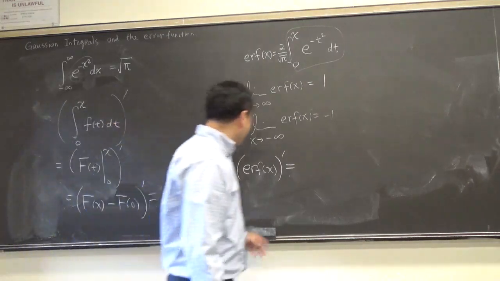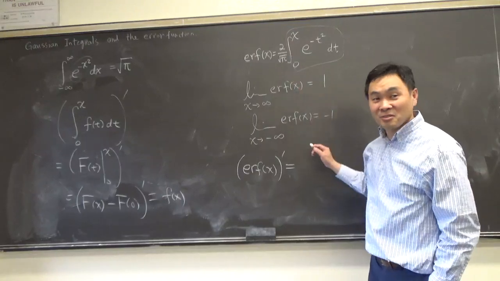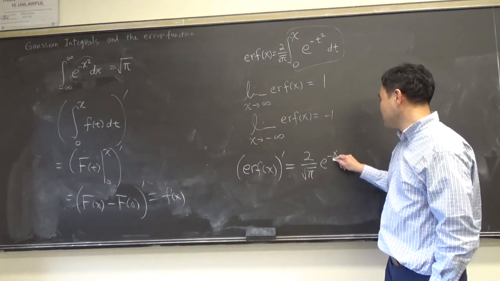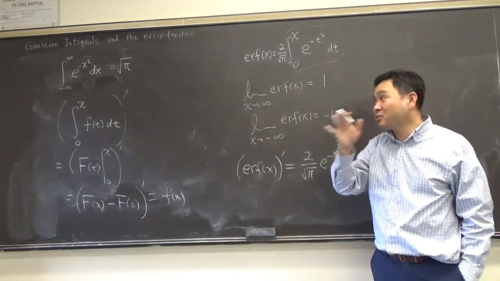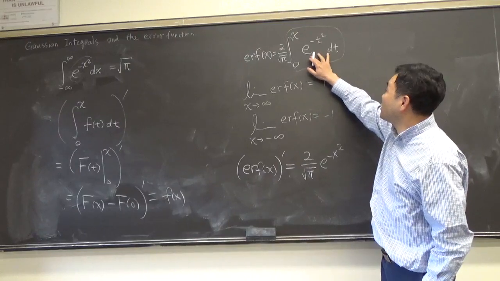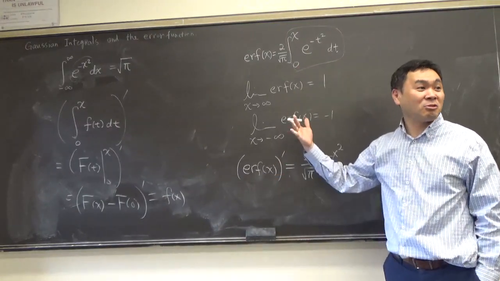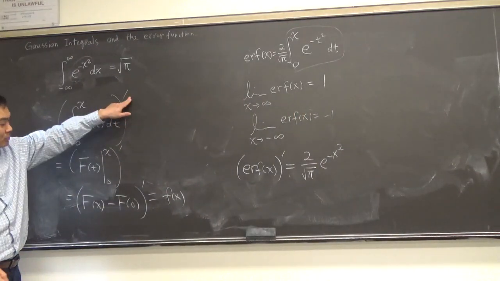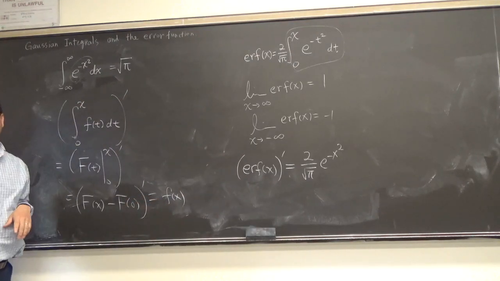All right, so therefore it's just e to the negative x squared, with this one in front. And simply put, all this is saying is that you integrated, but then you're differentiating again. What happens? Integration and differentiation should cancel. You integrate and then differentiate, you come back to the original function f.